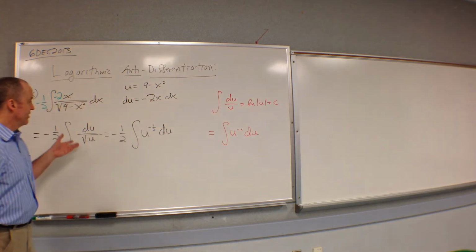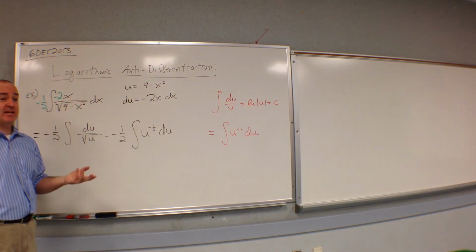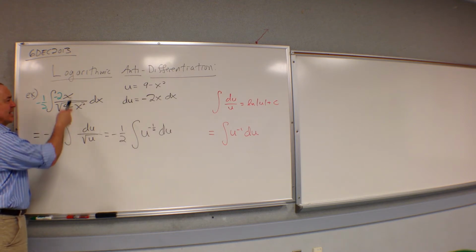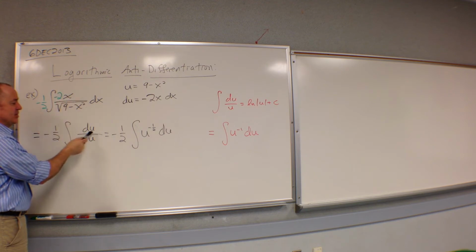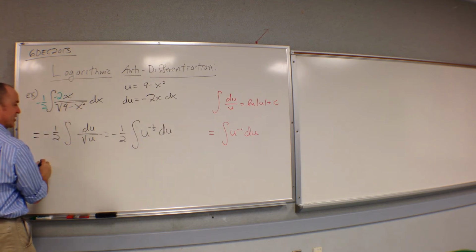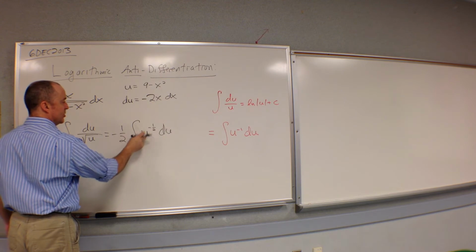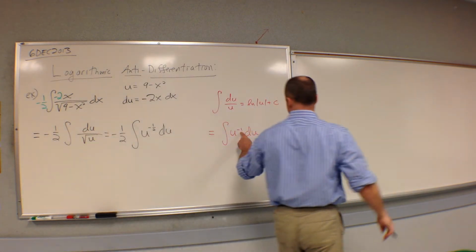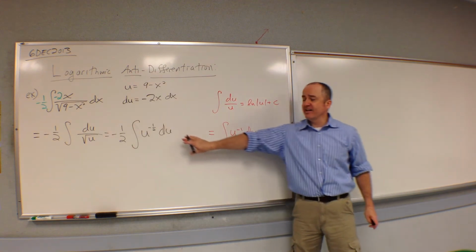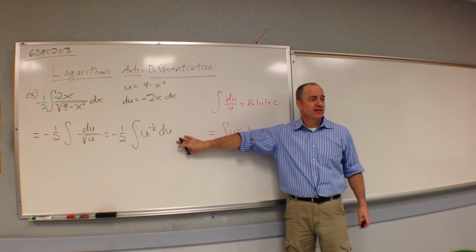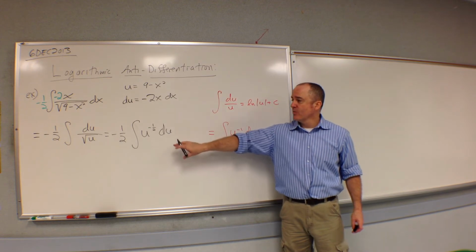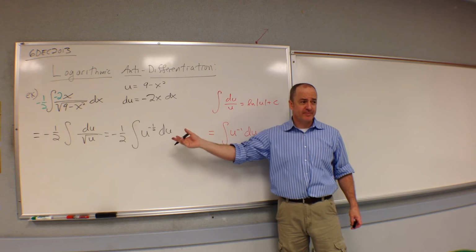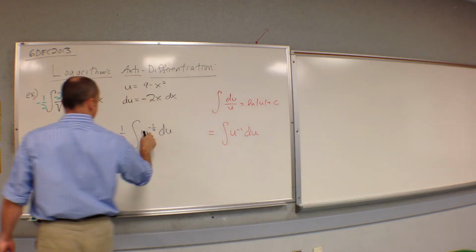But this book and my tests and the AP exam are going to mix and match. You do have a u on the bottom and its derivative on the top, but this u is in a square root. So what we're actually looking at here is u to the negative 1/2, which is not the same as u to the negative 1. So this is not a natural logarithm situation. So that is wrong. Well, this is correct, but if we go from here to the natural log of u, we'll be wrong. This one you just treat like the powers rule.